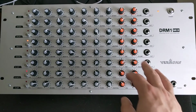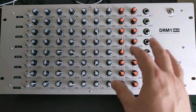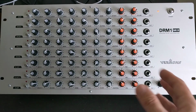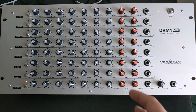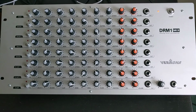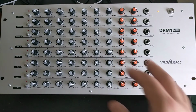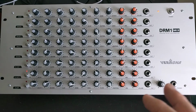So let's talk about one important thing about the DRM1. It is not a sequencer, so you do need to have another unit hooked up to it to actually fire off the sounds. You can also fire off the sounds by pressing those buttons there. But for my part, I'm using a BeatStep Pro from Arturia over MIDI.